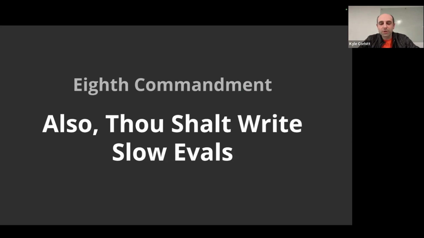These are really critical as well because, with the fast evaluations, even if a specific model's output looks better in isolation, maybe it is not. Maybe there's some interaction with another piece of the system that gives you a bad result, or maybe the LLM judge is not perfectly accurate, or maybe once you deploy to production you're quantizing it and there's some disconnect in how it's actually running. So there are all these reasons why the fast evals might not give you the full picture and might not be perfectly accurate. You really want to have that outer loop and make sure you are going in the right direction.